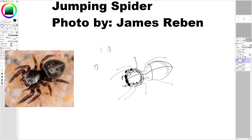Okay, so now I want to do the legs. The legs are very, very large. In this instance, I think I should have made this leg a little bit higher than I did. I think after I added that initial head-like form, it messed me up a little bit.